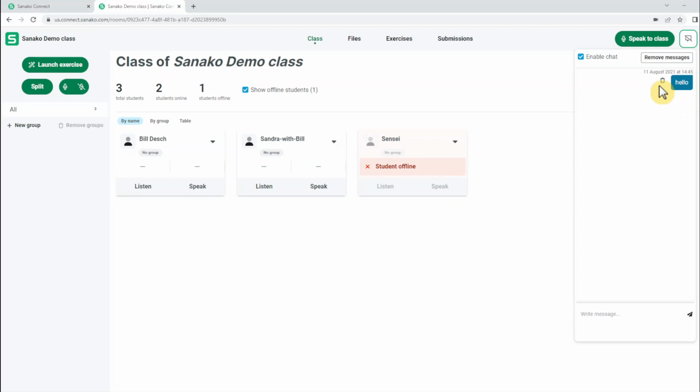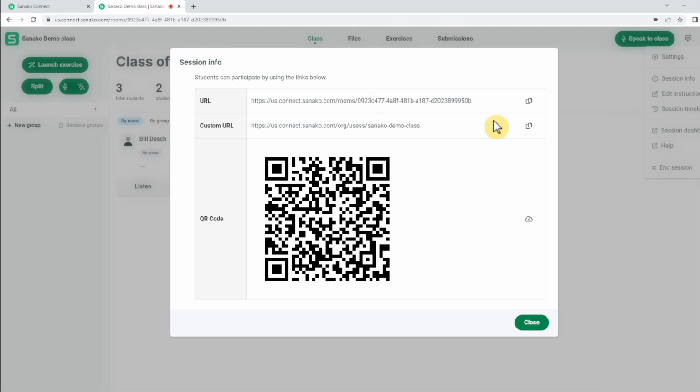Over here you have something. Let's take a look at what settings does. Okay, it takes us back to our microphone and video camera settings. Session information, you'll recognize this. So if you need to copy the URL, you can see here's the customized URL, and here's the regular one. They're both the exact same one. One just looks a little bit nicer. So if you need to send that out to the students again, you can click on the session information and get that right here, or just use the QR code.